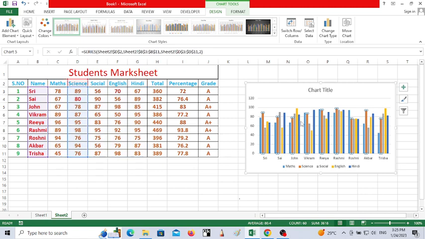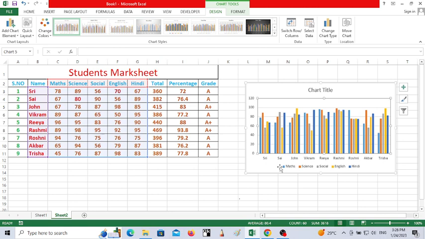Now if you see here, this is called plot area. The plot area is a window within the chart area, and it contains the actual chart and includes the plotted data. So here you can see, this is the plot area and this is the chart area. This complete area is called chart area, and inside the chart area you have the plot area. So this is about chart area and plot area.